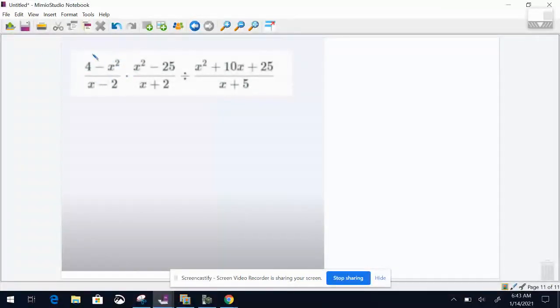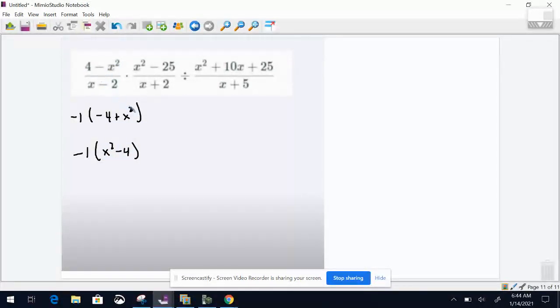Okay, this problem here, I want you to look at it. There's 2 ways that we could go about this problem. I'm going to show you what I think is the easiest way. This first step, we're not used to seeing it this way. This is the difference of 2 perfect squares. So if this was a 25 minus x squared, whenever you have the negative in front of the x squared, I always like to recommend taking a negative 1 out. Look what happens if I take a negative 1 out of the 4 minus x squared. It becomes a negative 4 plus x squared. And if you rewrite this, you have a negative 1 times x squared minus 4, just using the commutative property and flipping these things around, right? This is something we're very used to seeing.